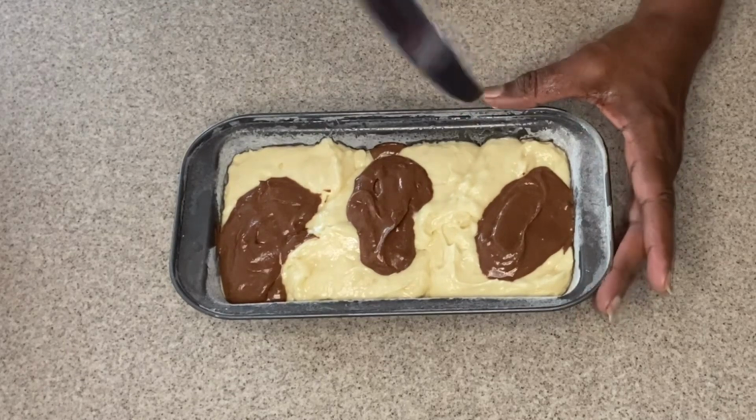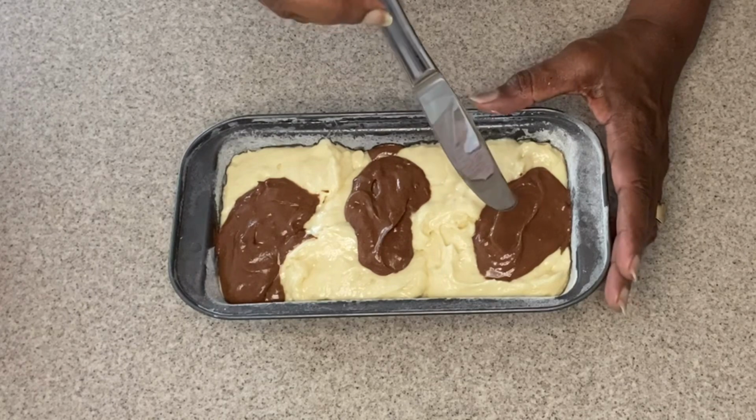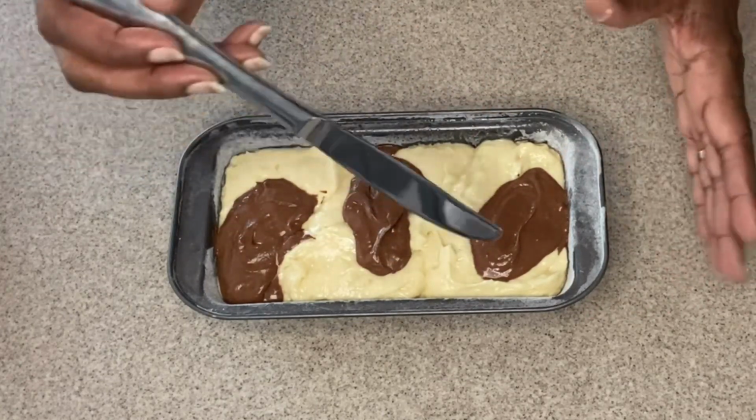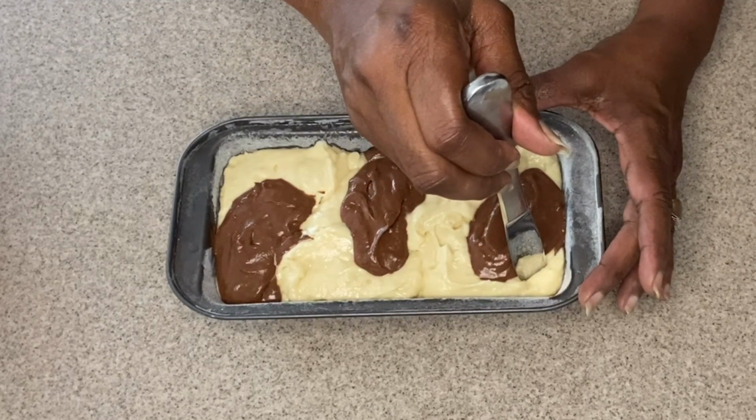Using a knife, you want to put your knife all the way down to the bottom, but do not touch the bottom of the cake pan because you don't want to scrape up your flour and oil that you put on there, nor that bottom layer. But put it all the way down. You can kind of feel where you're going.